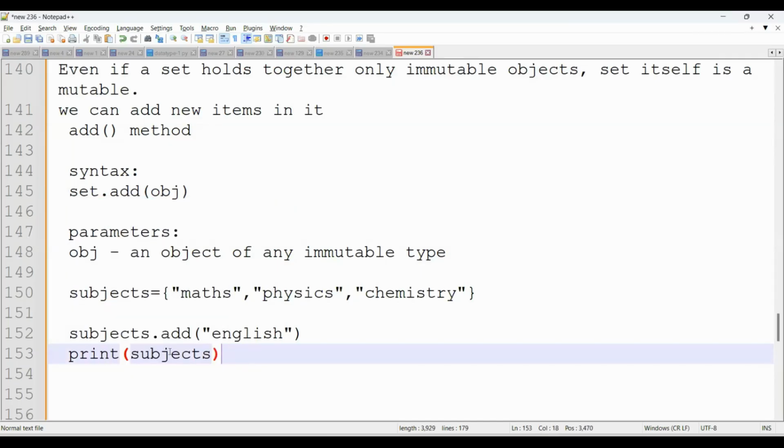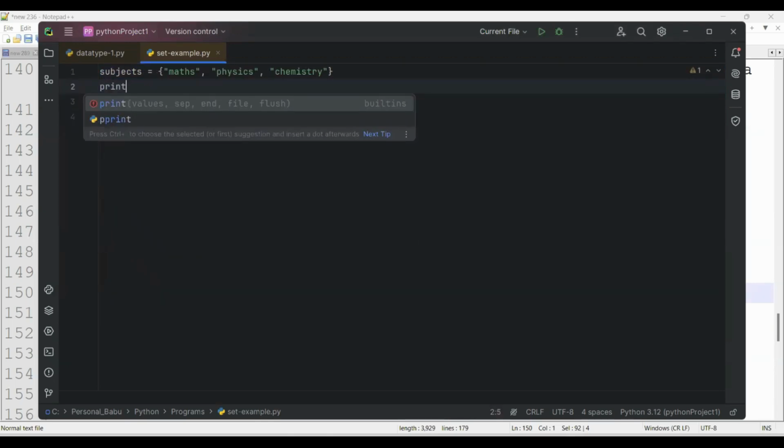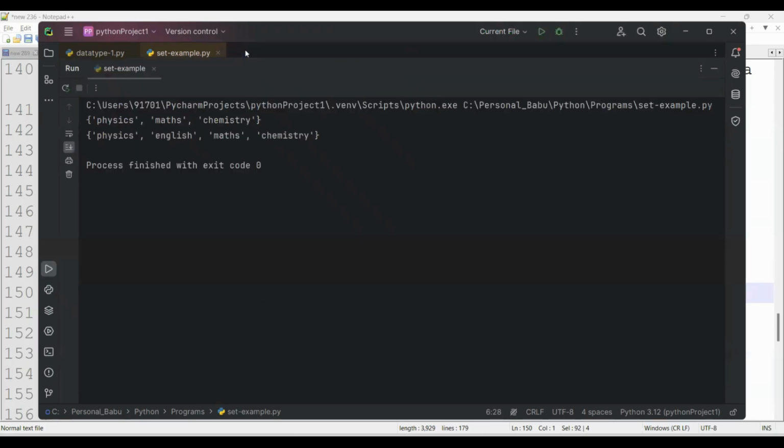We'll print before add, the original set, then add an item, and after add display the set, so we'll observe the difference. You can see physics, maths, chemistry in the original. Then once we add English, after adding the set becomes modified, so English also got added. This is what you need to understand.